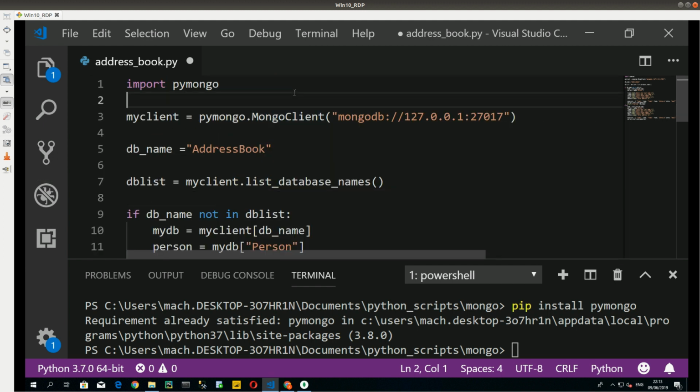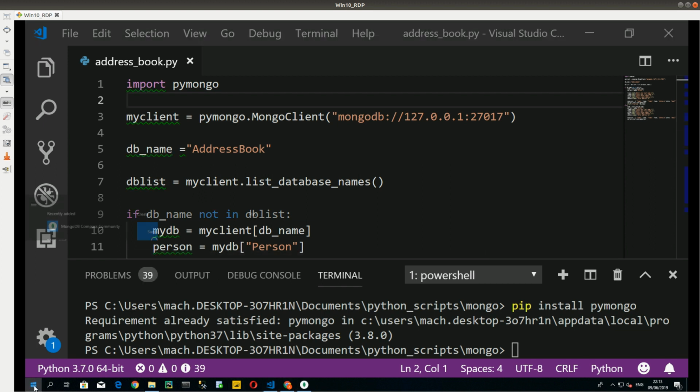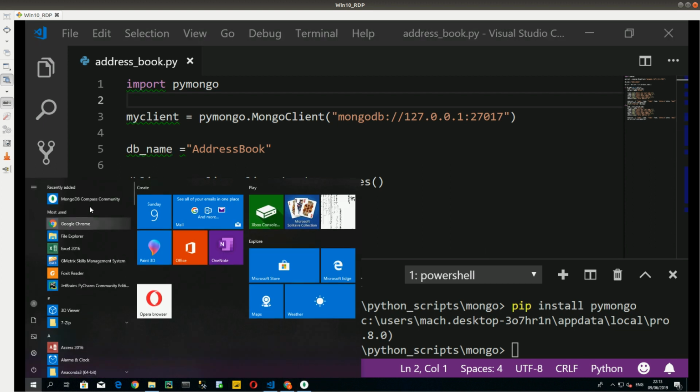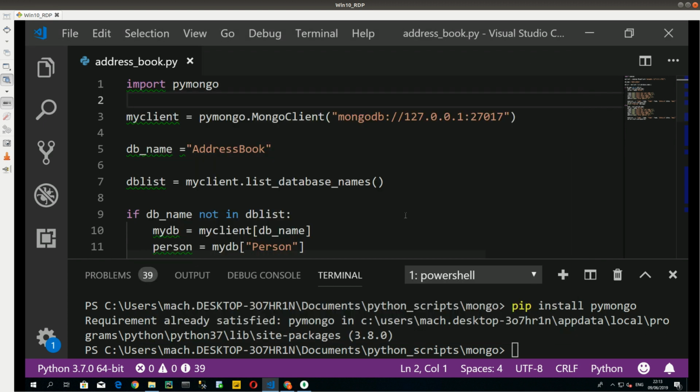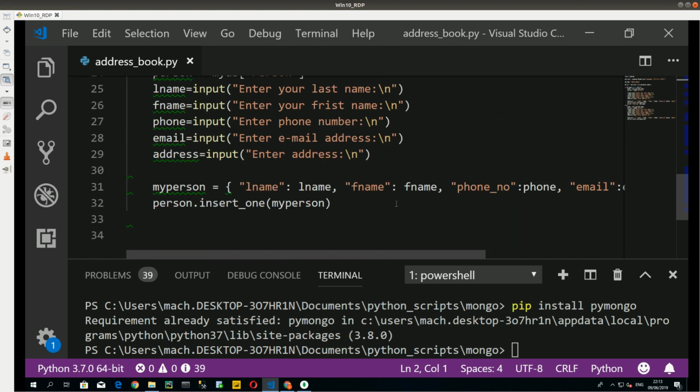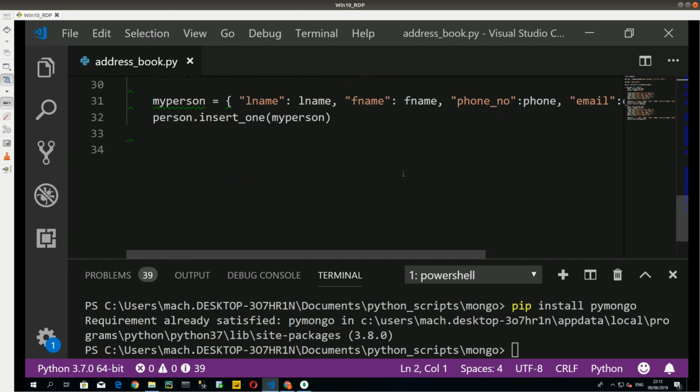So now, if you search for Mongo when you've installed it, or get this Mongo Compass, because it's the community version, and you launch it, you'll have to connect. Click on the connect button down here, and it should bring this up, so you can see that there are a couple of databases running here. Now, I haven't tested this out on Windows yet. I know it works on Linux, so this is going to be a first on Windows.